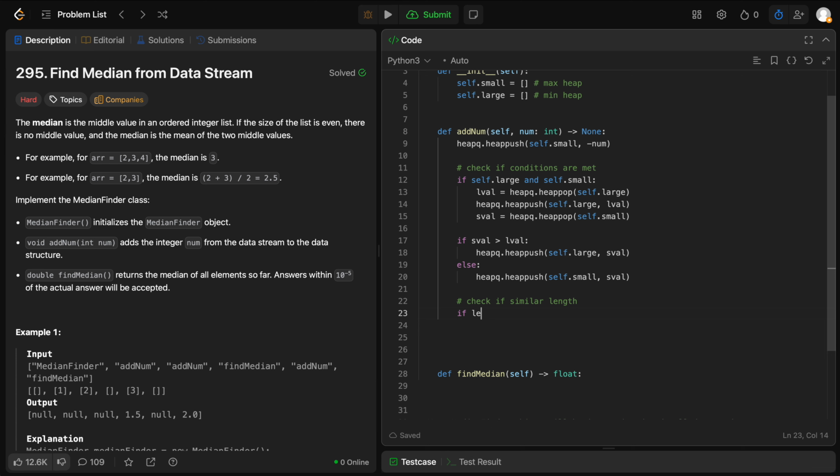So if the length of small minus the length of large is greater than 1, then I have to take from small and redistribute. It should be only 1.